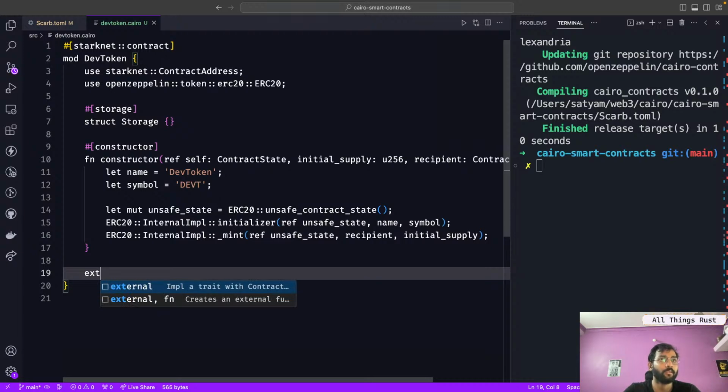Okay, external function. So let's create one external function.